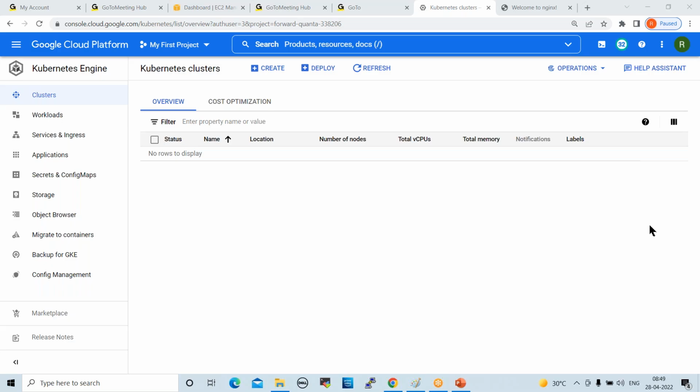Most of the time, it is the port number only. The port number, TCP, should be enabled, or else Java should be installed in the backend. So two things only: Java should be installed, and the port should be enabled. Then Jenkins will definitely connect. You have to go through the video first, right? So for basic questions, you have to go through the video. If you have any critical issue, definitely you can ask me anytime.